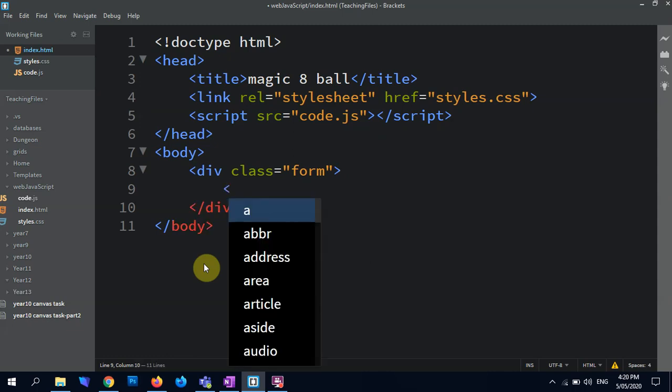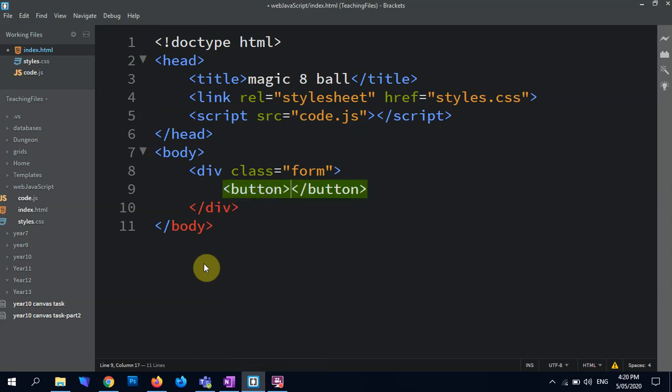Okay, so firstly I want to have, actually I probably just need a straight up button, to be perfectly honest with you. So in the button I'm going to call it 8-ball, right? When I click the button, I want something to happen, so I'm going to say onclick equals, and I'm going to call a function that's going to be written in here.